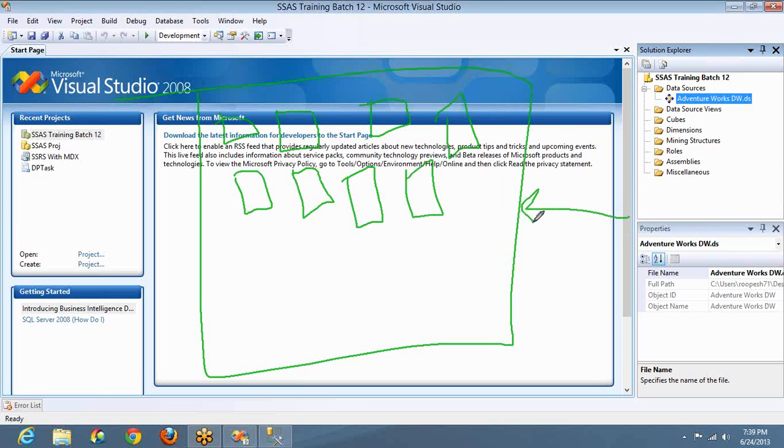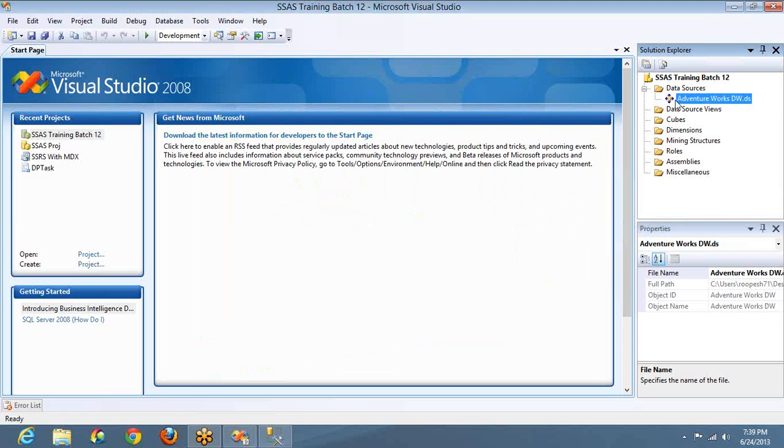So if you need only 5 tables for your analysis, you had better pick those 5 and leave the rest. In the same way, to achieve this, the data source view will help us find and pull the tables or views that are required for creating your SSAS cube.